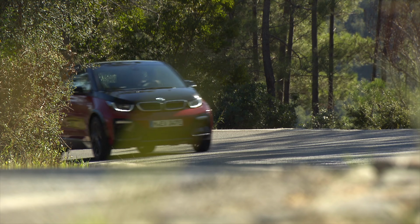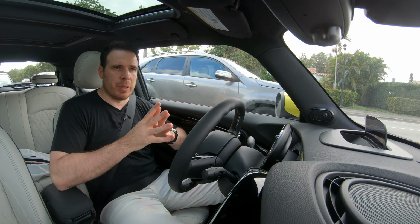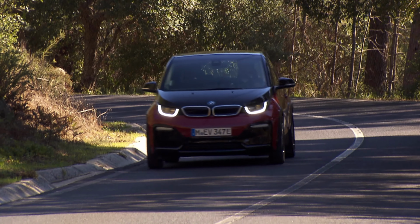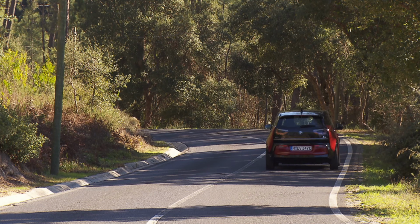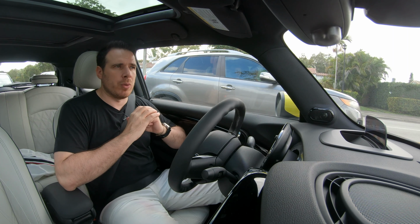So when you drive, you get a little bit more of a tail spin, especially if you have summer tires and, you know, they're not warmed up properly. So you're getting that BMW tail movement a little bit, absolutely different. Because of the super narrow tires, the i3 can be challenging to drive on the highway a little bit. You can see the car shifting to the left or the right if there's some high winds, but that's kind of how the car drives, so you get used to that as well.